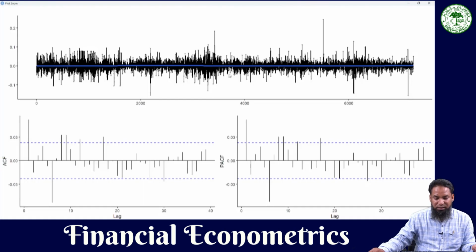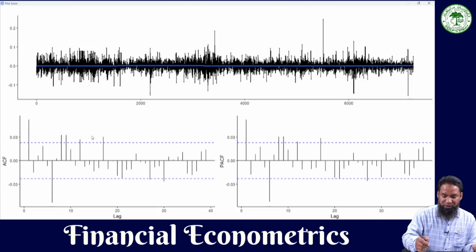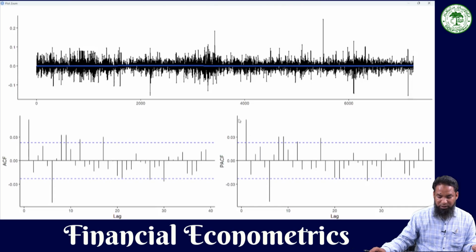Here we have the return graph, here the ACF, and here the PACF. In the ACF we have multiple autocorrelations, and in the PACF we have two.